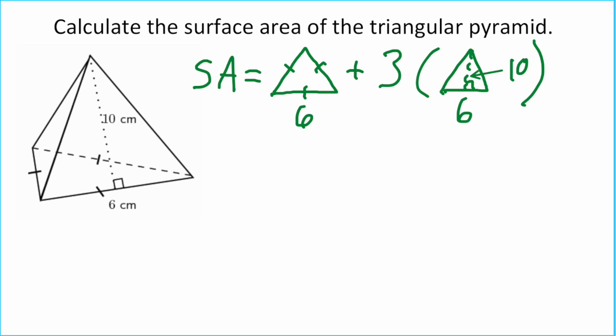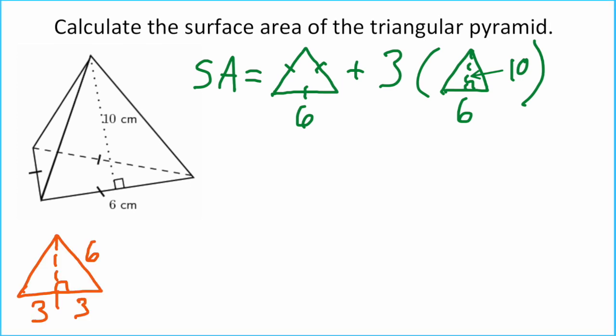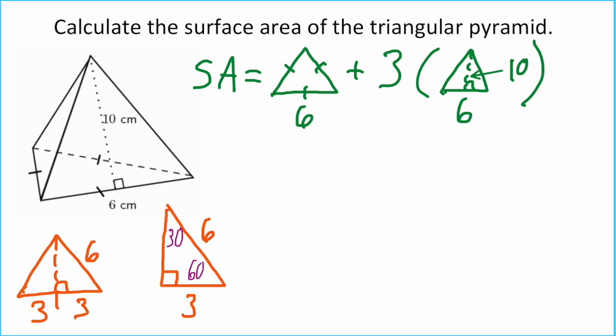So we have to do some added work here to find the area of our equilateral triangle. If I split it into 2 parts on the bottom with 2 right triangles, we need to find that height. And if we look at our right triangle only, that's a 30, 60, 90 triangle. So I can just use my pattern there and get a height of 3 radical 3. Now if you use SOHCAHTOA instead, you would get a decimal answer, and your answer would still be correct. I'm going to go ahead and use the 3 radical 3 for my height, and now I'm ready to write my equations for the area.